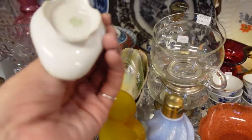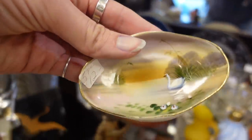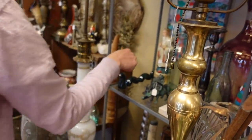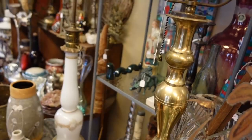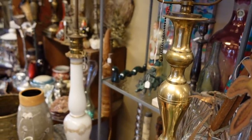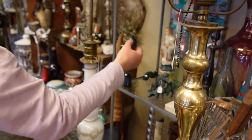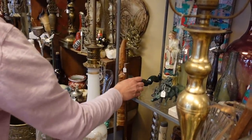These are nice. Ooh, those look like they want to jump. Hand painted in a pond. This is the Loch Ness Monster. Is it? Yes, it goes like that. My aunt had that when I was little. Oh, that's really cute. Who makes it? How old is it? It looks really cool. It's something you would get at Loch Ness, like as a souvenir.